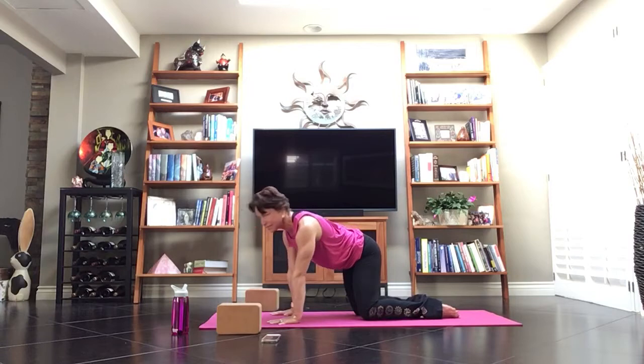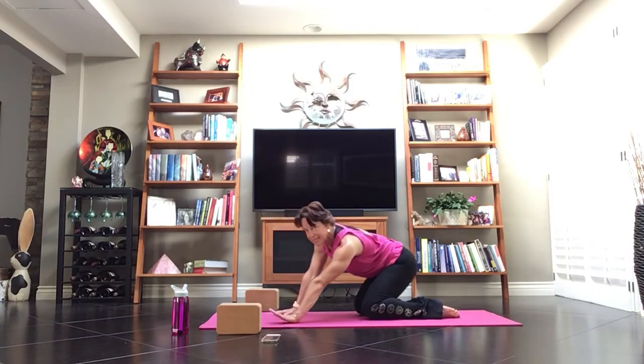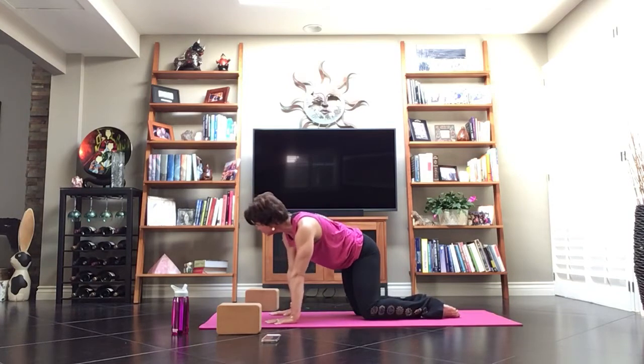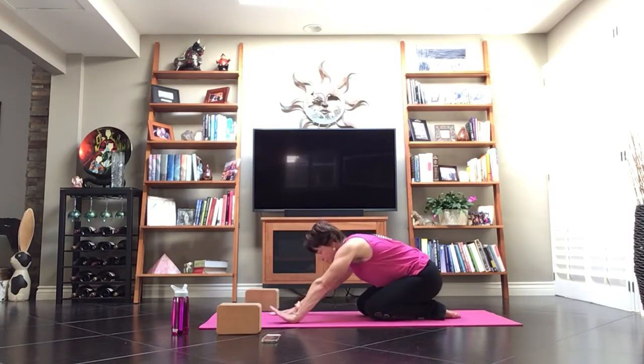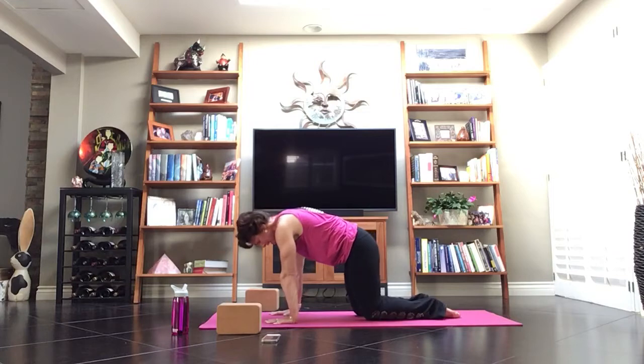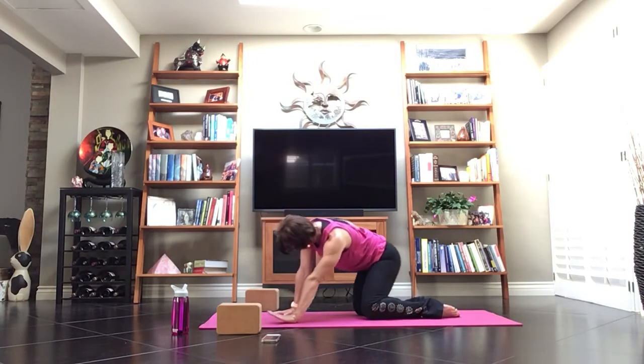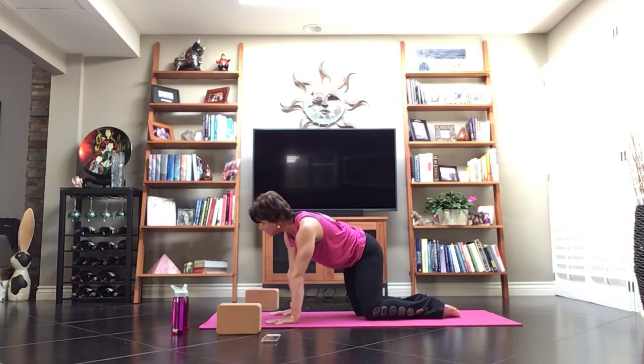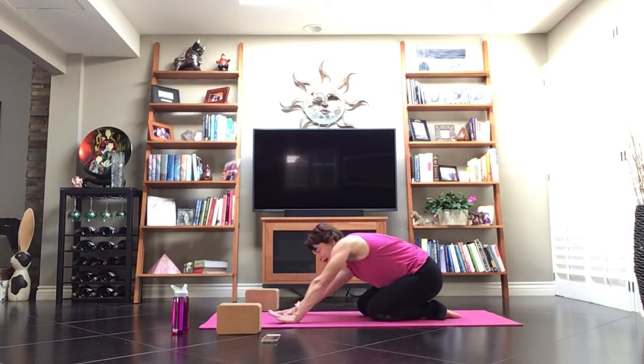Inhale your hips over to the right. Just kick them out as far as they go. And then exhale, circle it all the way around and come back to center. Nice and easy. Inhale to the right. And then exhale, you circle it around. Inhale to the right. Exhale as you circle it around. One more time. Inhale to the right. And exhale as you circle.